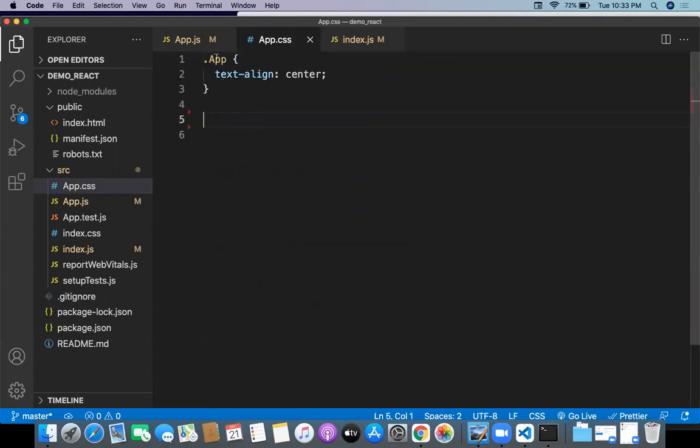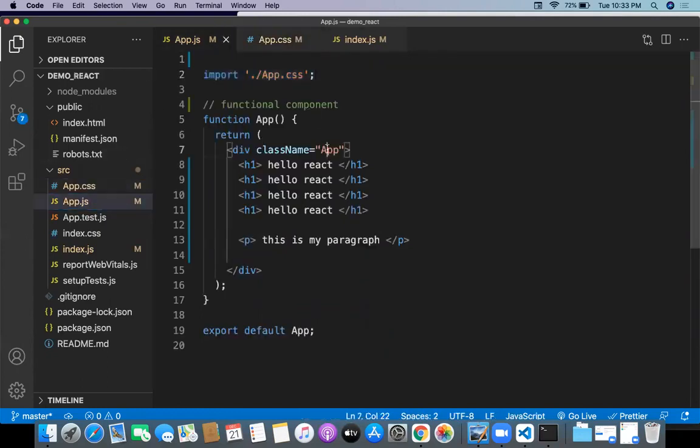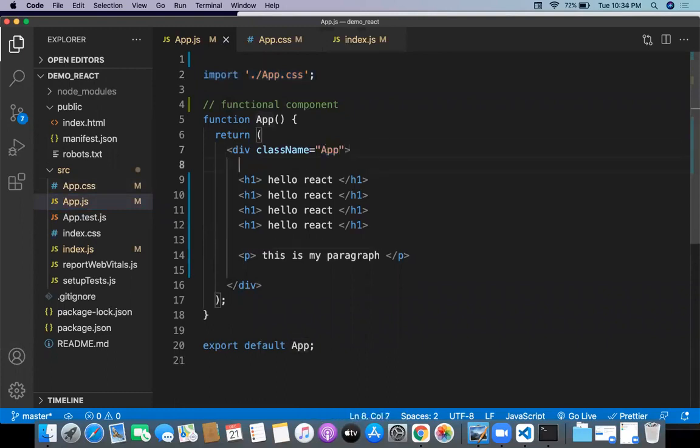Just .App. App is available as a class. In normal HTML, we give the class attribute with the class keyword.